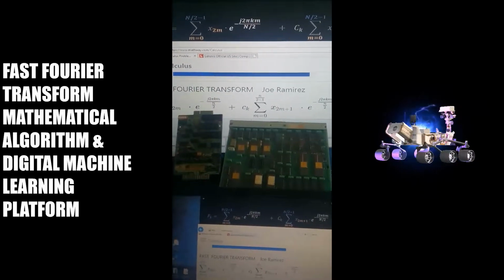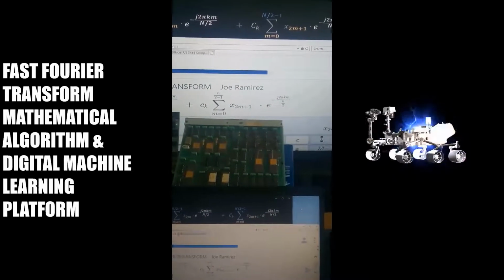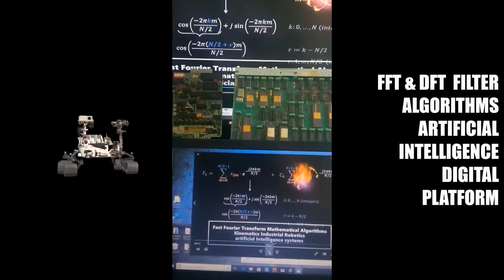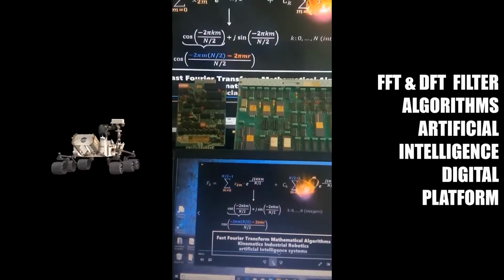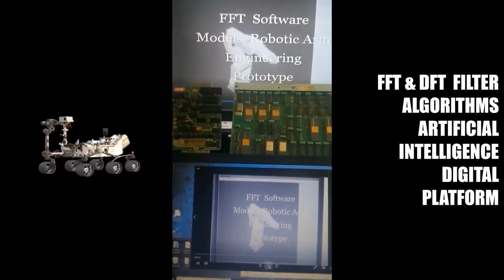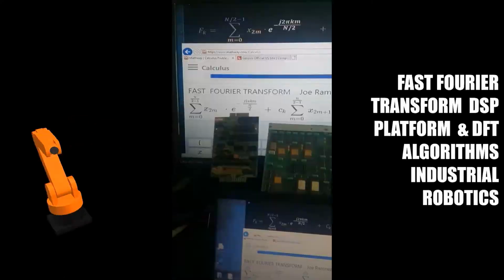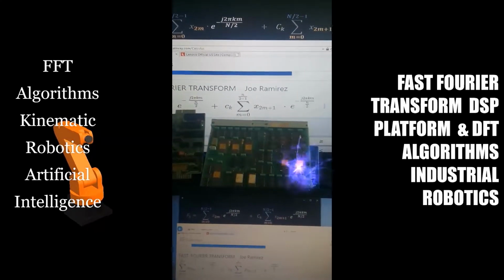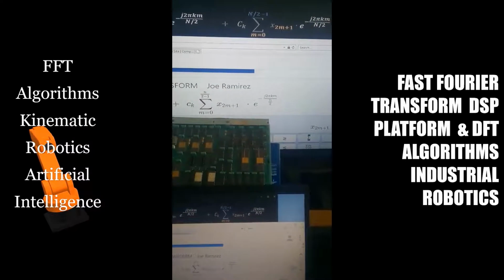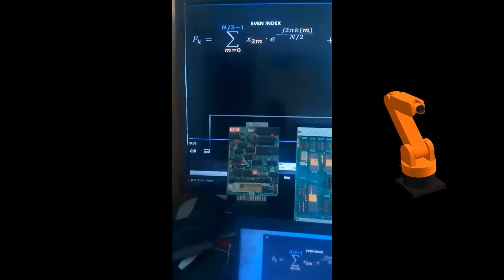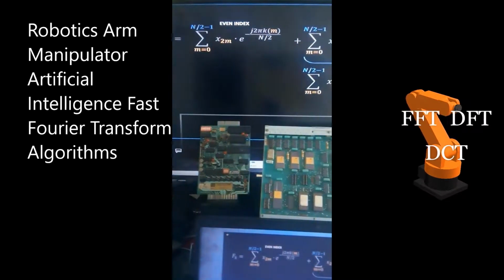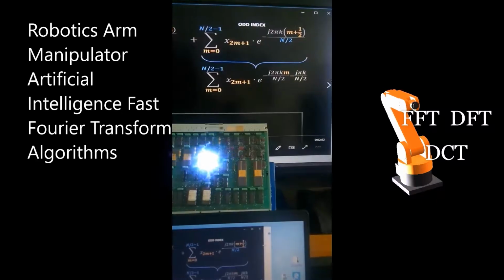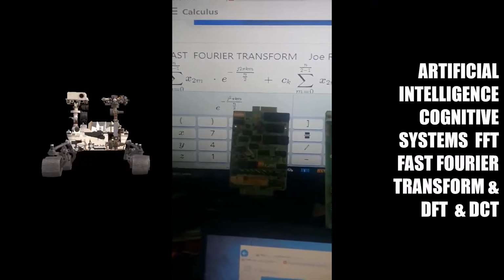The scope of this framework is to show the implementation of Quaternion Kalman algorithms, fast Fourier transform algorithms, and sensor control obstacle algorithms. The main objective is to provide engineering solutions to robotic kinematic arm manipulators, as illustrated in this specific design.